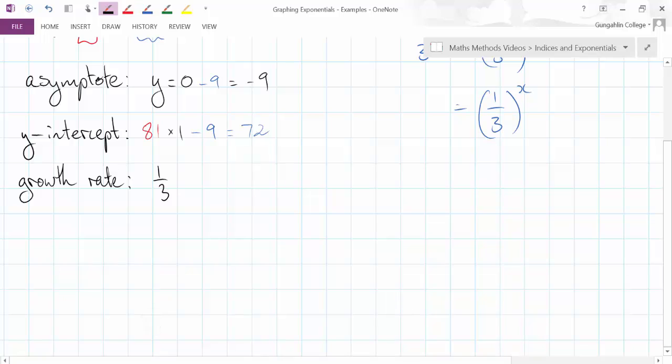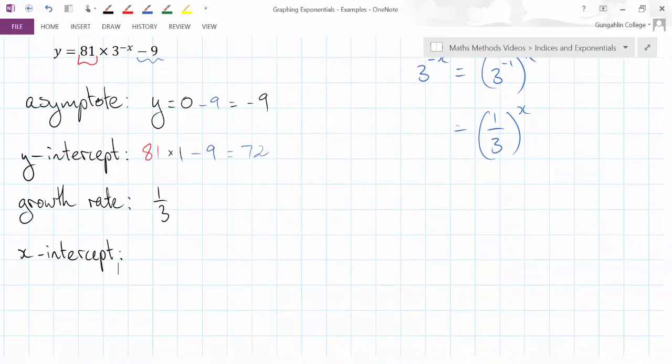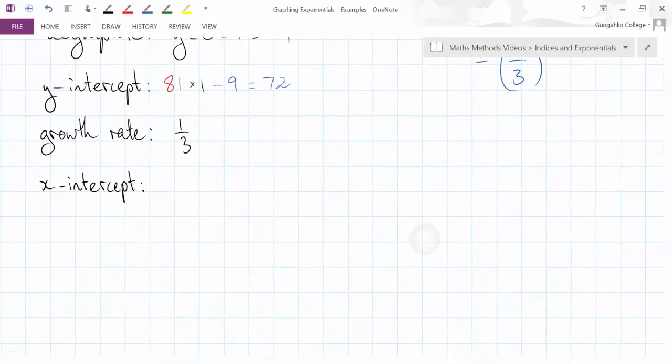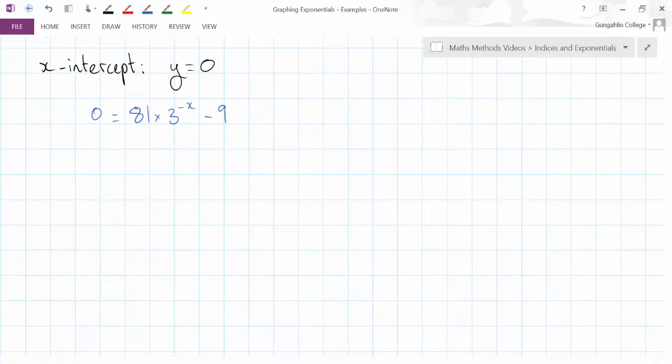All right, I'm actually going to put my x-intercept in on this one. Now, you don't have to do this unless it's explicitly asked for. If it is asked for, the questions will be rigged so that the answers come out quite nicely. And just like with polynomials, we find our x-intercepts when y equals 0. So if I take this equation and I substitute y equals 0, oh, it was minus 9 at the end. And I solve this thing, I will get what I need. It looks like it's not going to have a very nice answer, but it does turn out right.